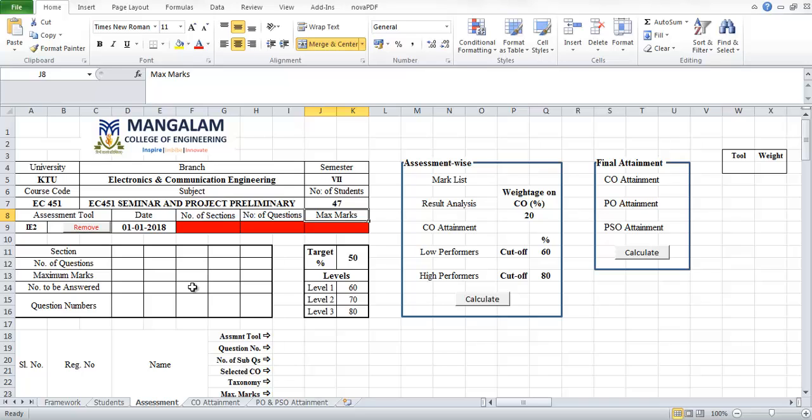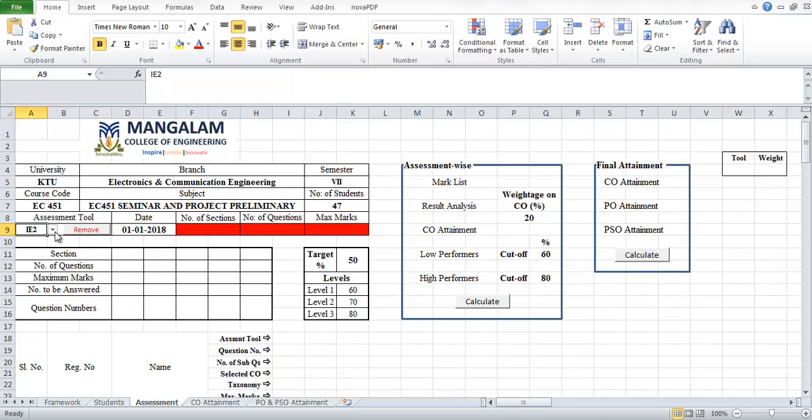Now for the assessment tool that we are going to use, for seminar we are having 50 marks divided into 5, so we will be using the assessment tools LA1, LA2, LA3, LA4 and LA5 for the 5 COs, and finally for the project we will have LA6. These are the arrangements that we are going to follow in our department. You can decide for your department on your own in consultation with your HOD.